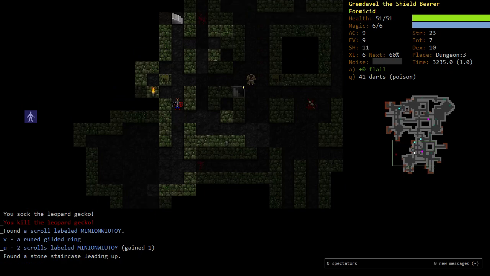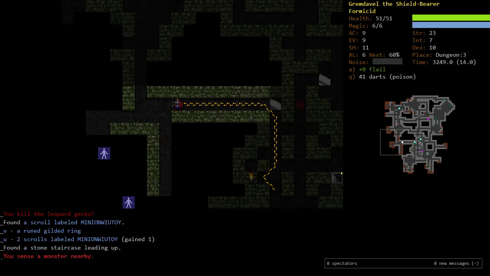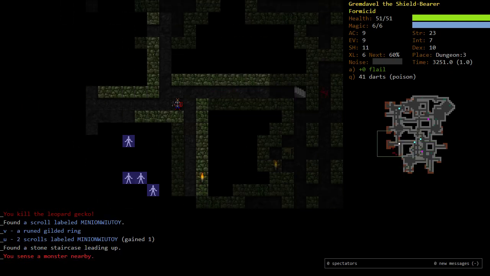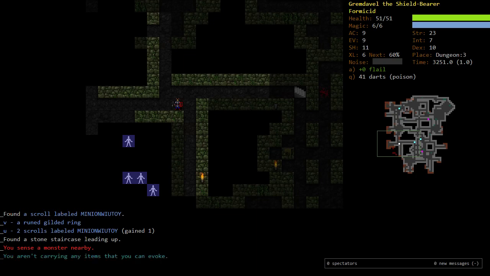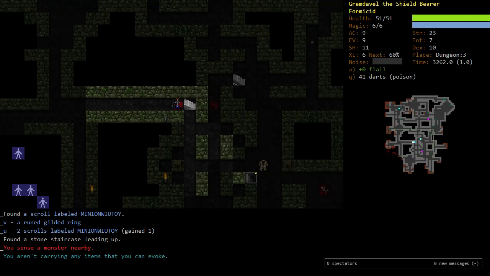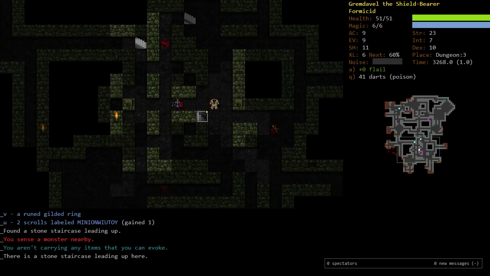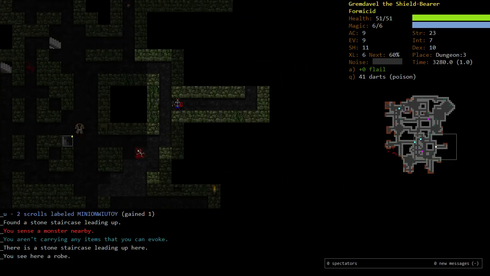We're still feeling pretty confident here at dungeon level 3, but we always have to be careful. Yeah, there's a lot of folks behind there. And we don't have a lot of get-out-of-jail-free cards or anything like that. Do we have any evocables? No. And we don't have any spells. We just basically have to fight. We can shaft... That's a lot of folks. Might feel more comfortable fighting all those things later. So maybe I won't auto-explore right now and let's go this way.